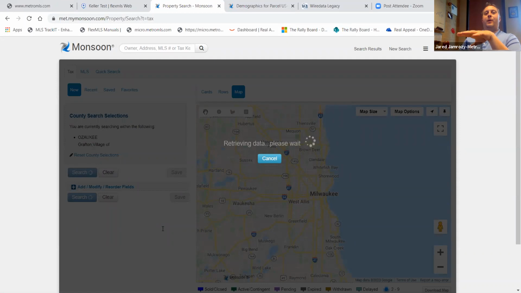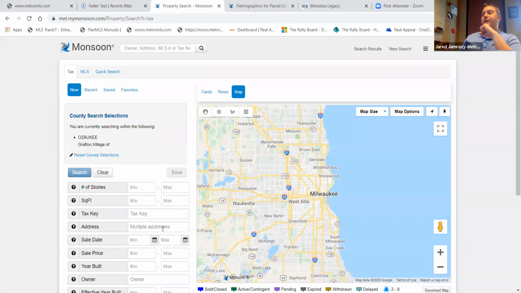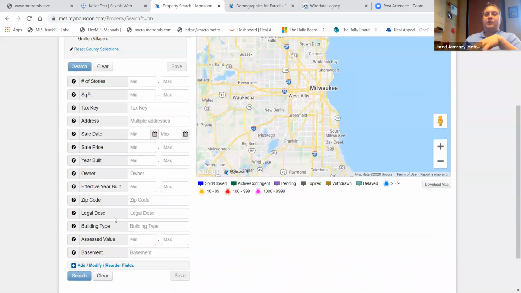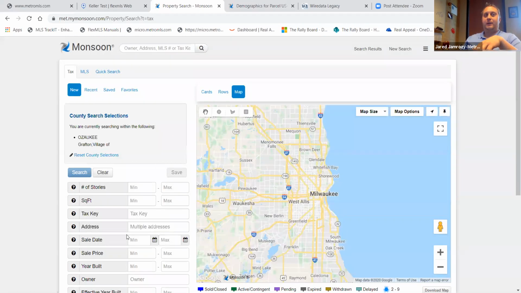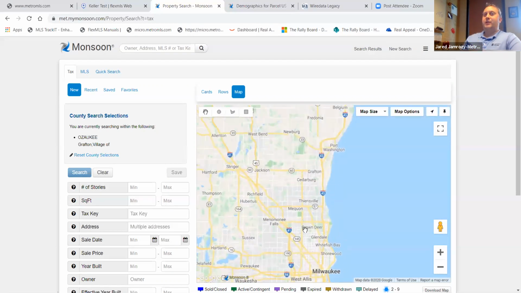What's really great about this, if you're trying to do mailing labels, as you all know, right now the market is really tight, inventory is really low. You may want to do a custom mailer to a customer or to a potential customer saying, hey, I see you have a 3-bedroom, 2-bath home in this area. I've got a customer looking, would you be interested in selling? So I can select whatever information I want in here. And then I actually can draw out the shape, just like we went through the overlays. It works pretty much the same way.